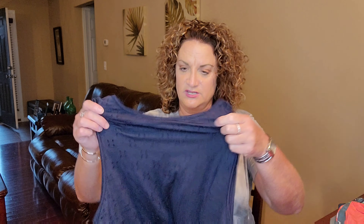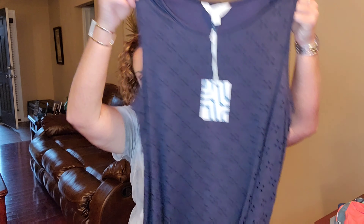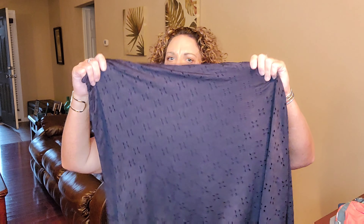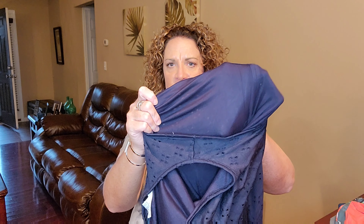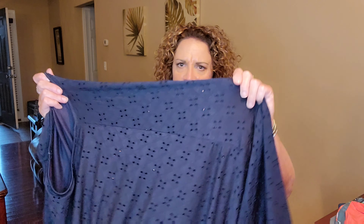The first thing I'm pulling out is from Market & Spruce — this is a dress in a 1X size and it is a navy blue color. It's got that eyelet design, it's sleeveless, which makes me hmm, and it looks to be an average knee-length dress. It's kind of heavy because it is nicely made and has a lining on the inside, with that keyhole eyelet on top. This is the Dion Eyelet Stretch Knit Dress in navy, and it retails for $48.